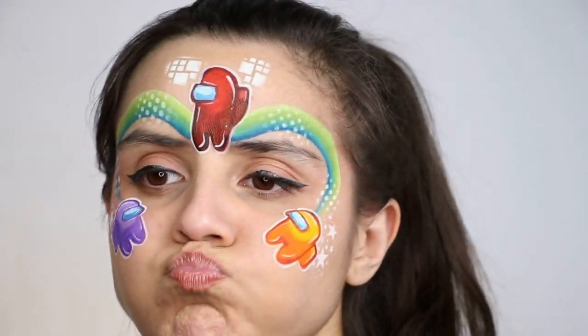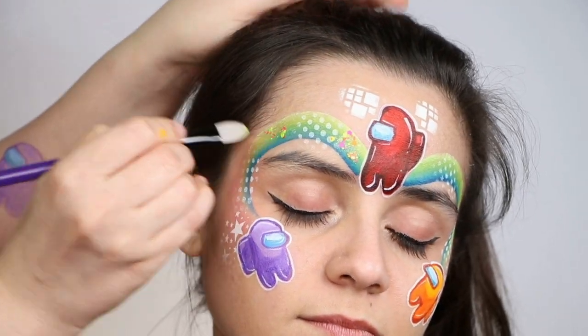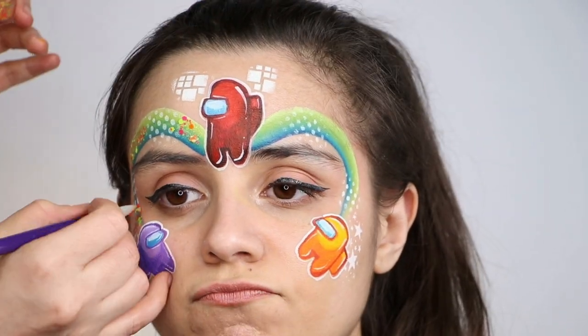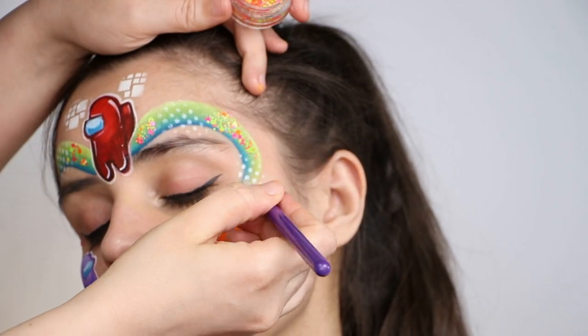The last step is adding your glitter. The glitter is awesome. This is vivid glitter. This is called lava pool, and just adding it to those little parts that don't have the stencil. The great thing about this glitter is that you can apply it directly onto paint and it doesn't smudge. That's why I love it and I use it for almost all of my designs.